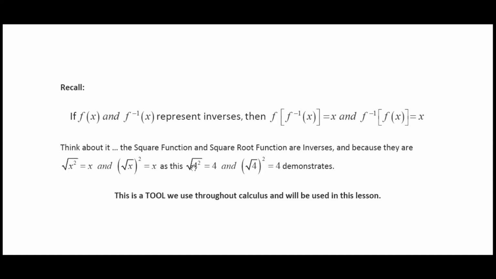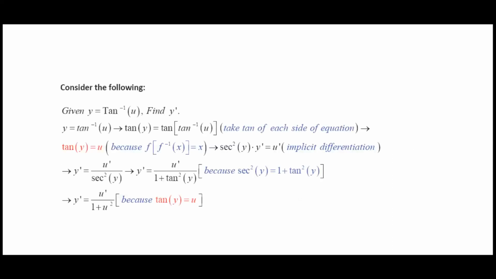Let's use an example for this. The square root of 4 squared: 4 squared is 16, and the square root of 16 is 4. And also, if we have the square root of 4 quantity squared, the square root of 4 is 2, and 2 squared is 4. That's not a proof, but it gives you a concrete example of what this is saying. This is a tool we're going to use throughout this lesson and many times in this series of calculus lessons. We're going to use that fact right now.